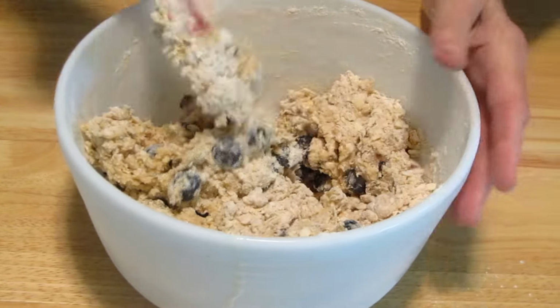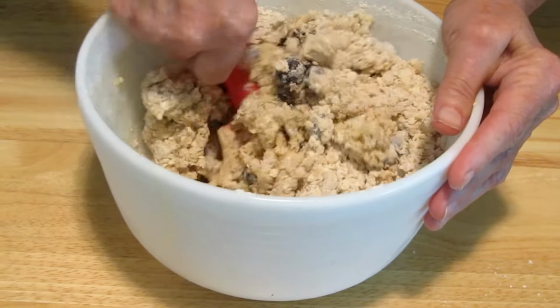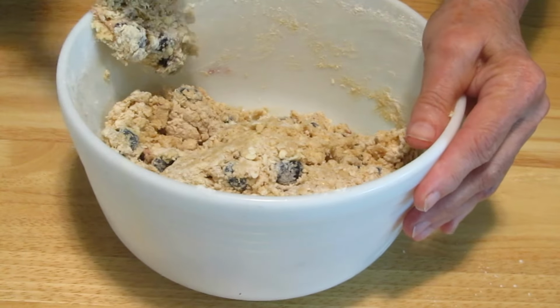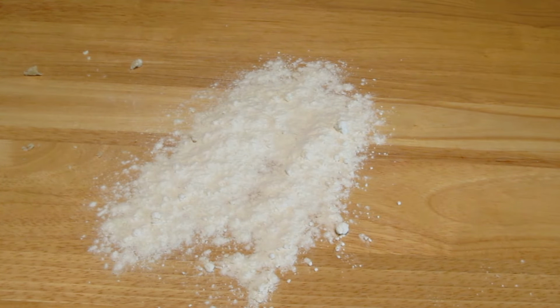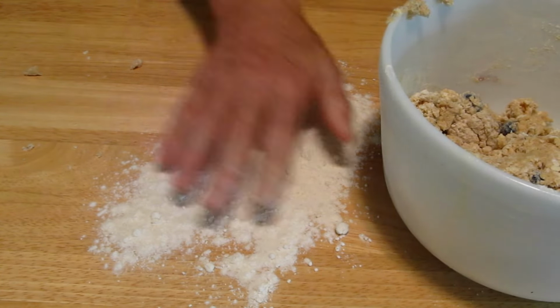It's going to be odd, it's going to be weird, it's not going to be all together because you're going to take care of that. So this is good right here. Let me put this aside, because you're going to flour this and you're going to form that into a round disc.